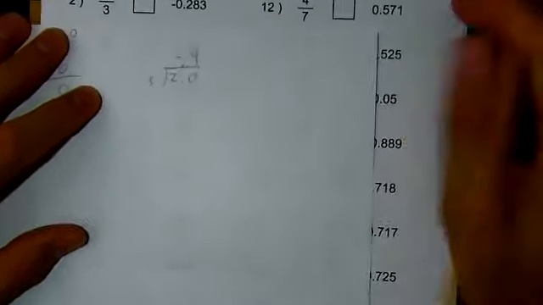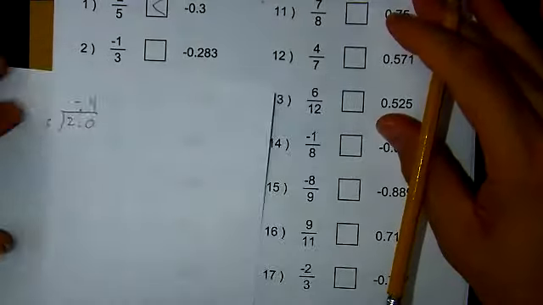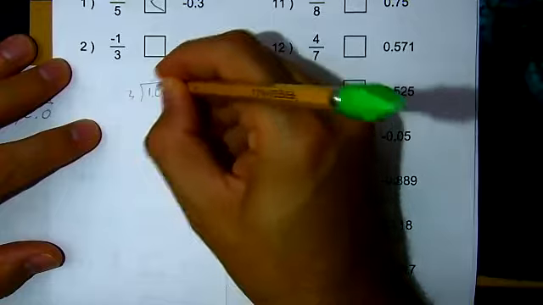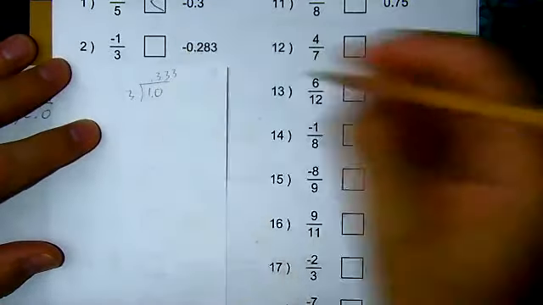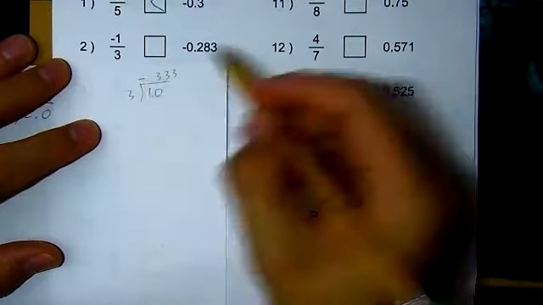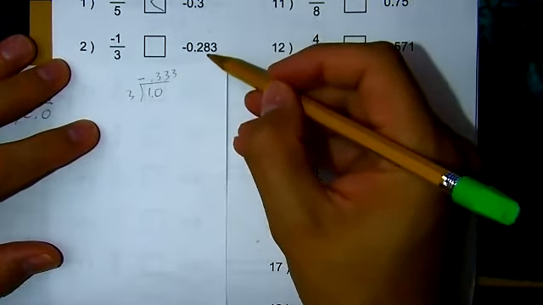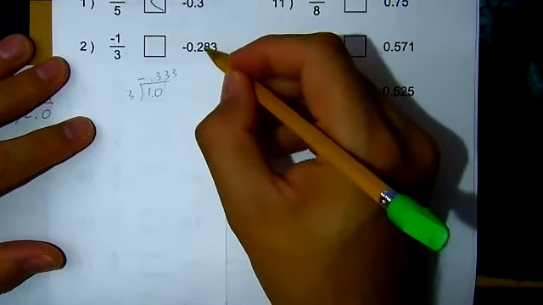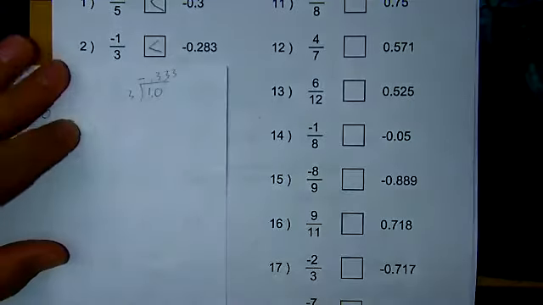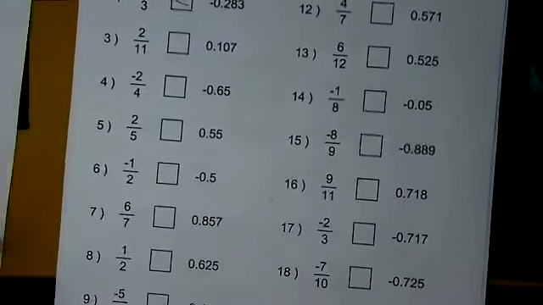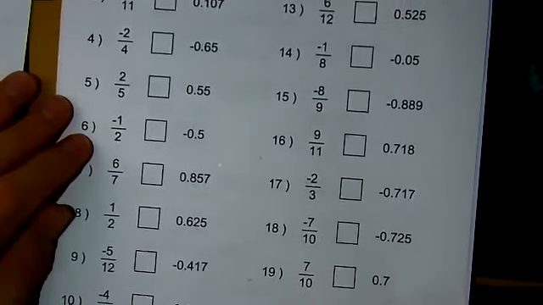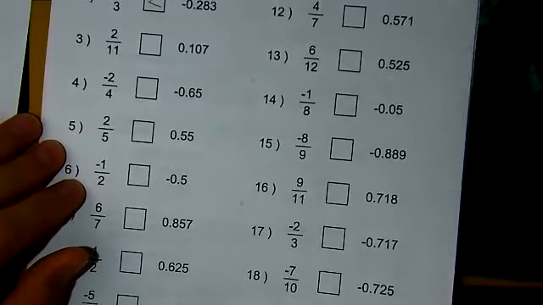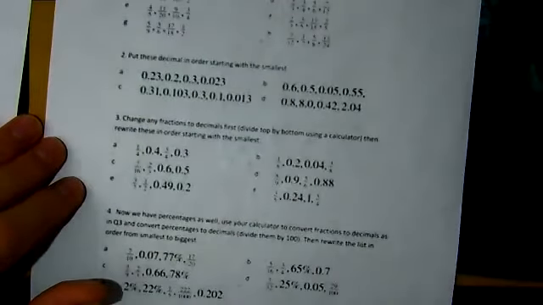-1/3. If you look back at your notes, sorry about that, I keep moving it up too far. Remember that 1/3 was 0.333. So, which one? But it's negative. So normally 0.333 would be larger than 0.283. So you reverse that. So this one is closer to 0. So that one is your larger number. Now this sheet has negatives and positives mixed up. So make sure you look and see if it's positive or negative before you answer these. And the answers are on the second sheet of that.